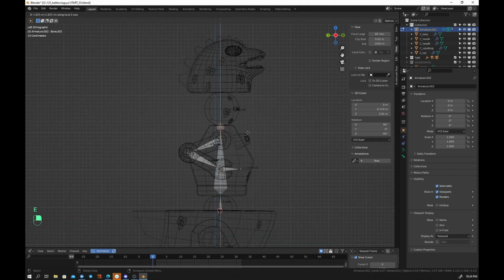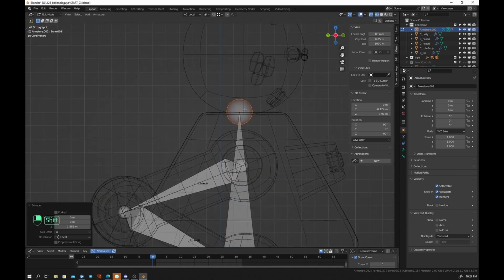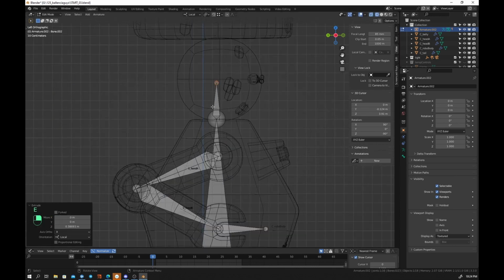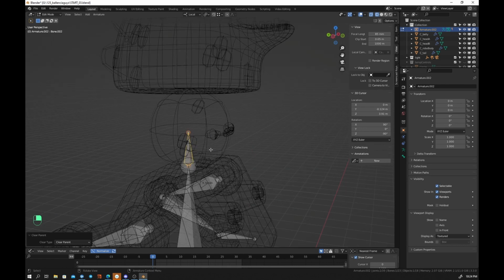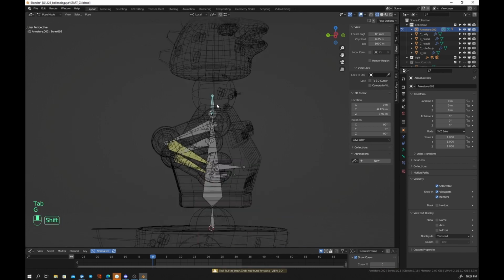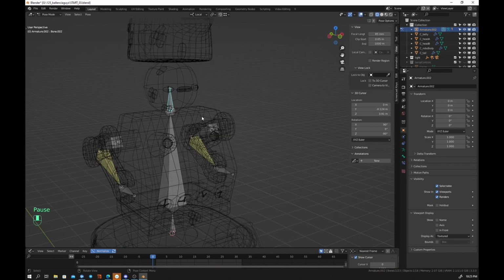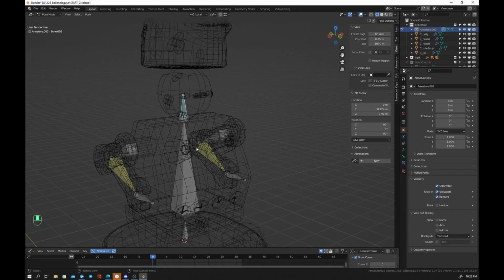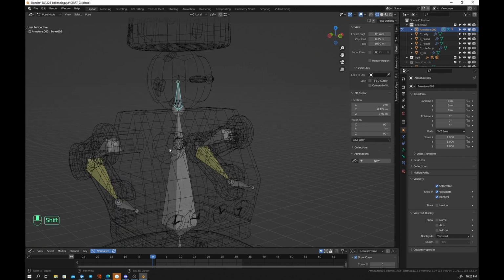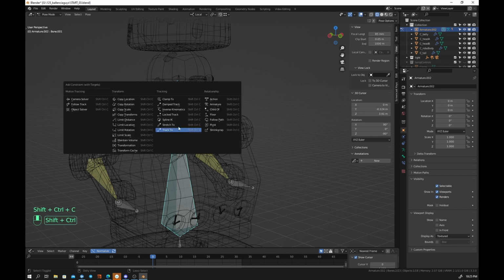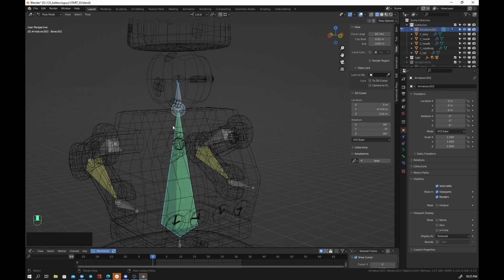Now let's add a big bone for the body and the necessary controller. Apply Clear Parent to the top bone. Alt P, Clear Parent. Now it's separated. To create such an effect, we'll use the constraint Stretch. Select the controller, select the main bone, and press Ctrl-Shift-C. Select Stretch To in the list.